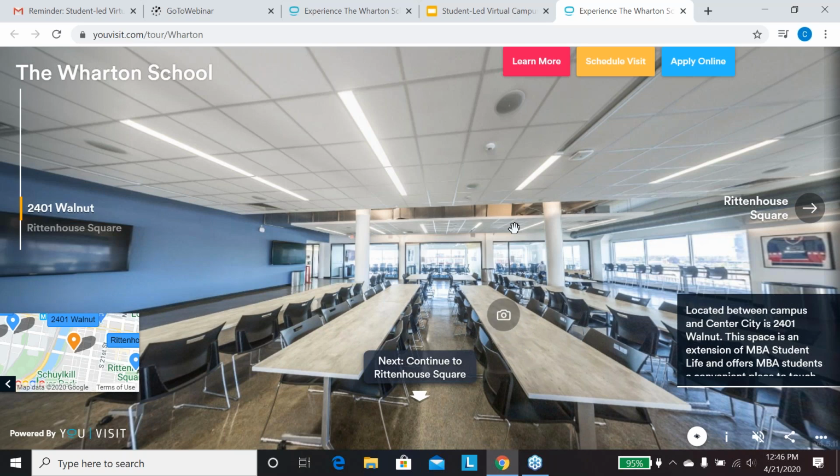Boxing club. One of the most anticipated events of the Wharton Spring is what we call Fight Night. This is where members of the Wharton Boxing Club and the Penn Law School Boxing Club actually fight each other, and everyone dresses up in black tie. It's for charity. It's a really fun event. Looking forward to that next year.